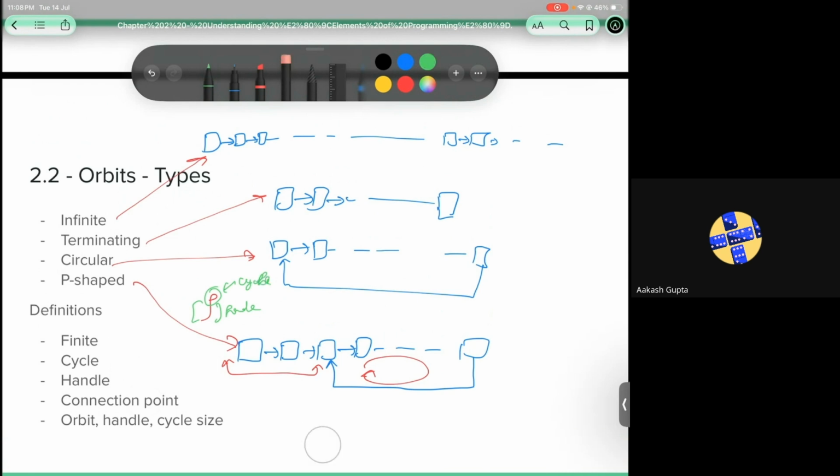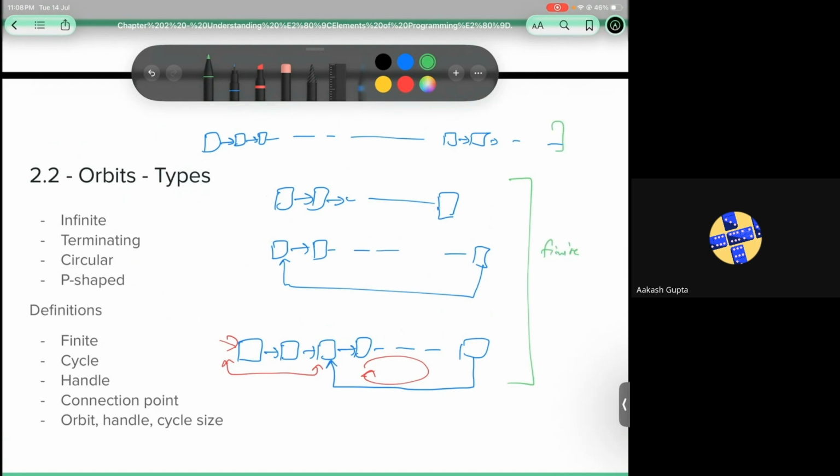Now, coming to various terminologies related to it, these are very simple terminologies. One is finite: these three cases are finite and this is an infinite orbit. I don't have to explain why these are finite and infinite, so we can move forward.